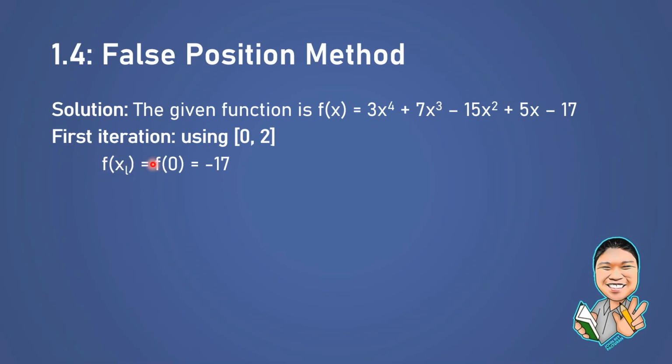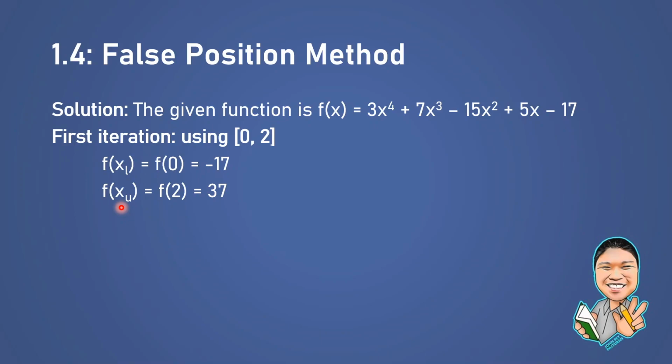Solve for the value of f of x sub L, which is f of 0. Ang gagawin mo lang, just substitute 0 here and you will obtain negative 17. As simple as that, diba? Likewise, f of x sub u, ganun din. F of 2, just substitute 2 in the given function and ang sagot is 37. Okay? So, I hope that is clear.